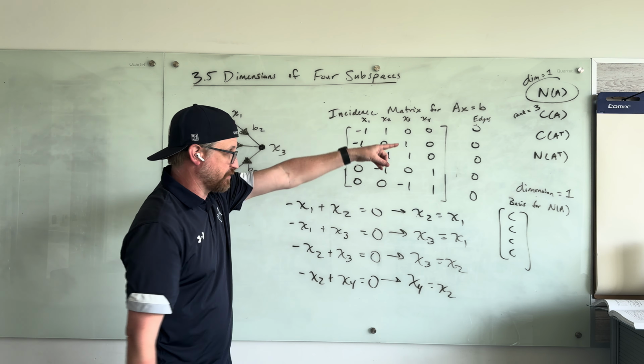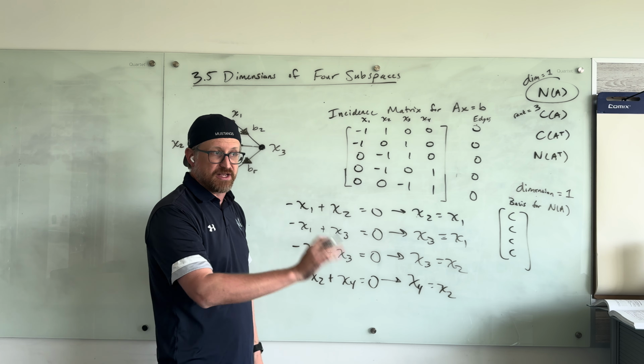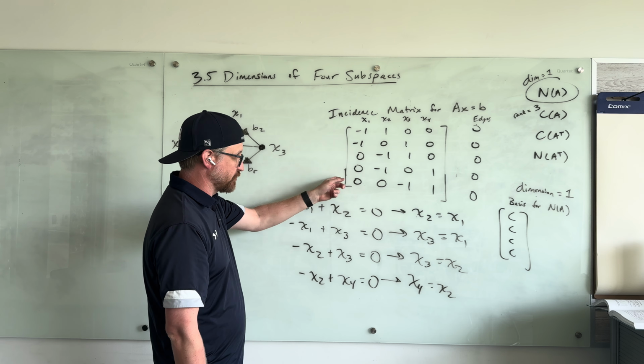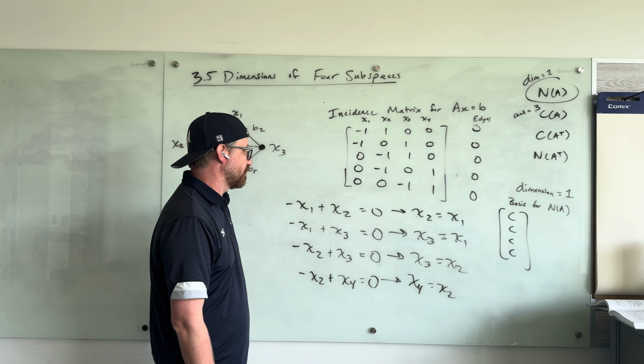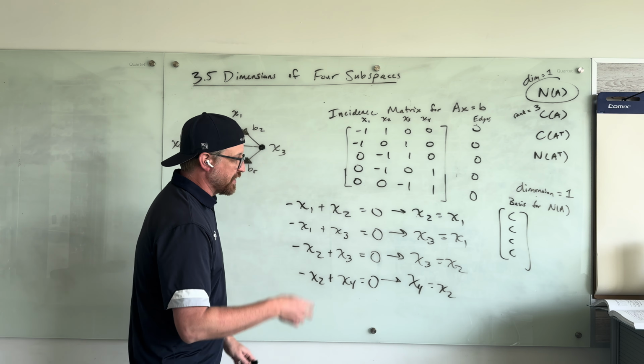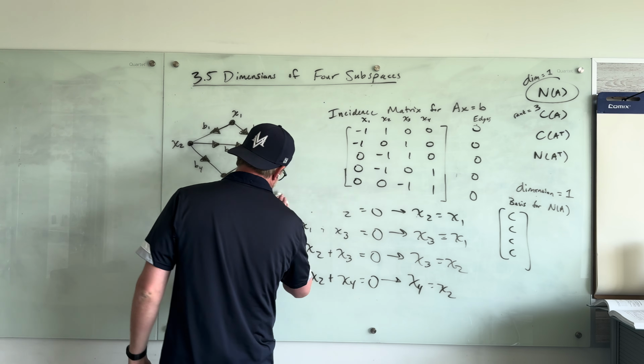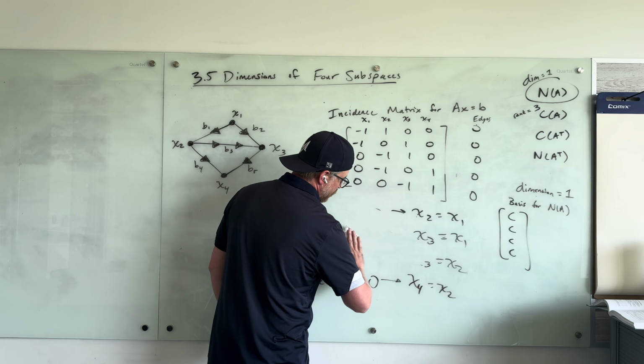The column space, the rank is 3, so I know the dimension, the number of vectors that form the basis for the column space. If I'm looking at the original, there has to be 3 vectors that work there, 3 columns. Well, we only have 4 columns. And so we have 2 methods to dig into this, and he shows it in the book, and I'm just going to talk out loud.